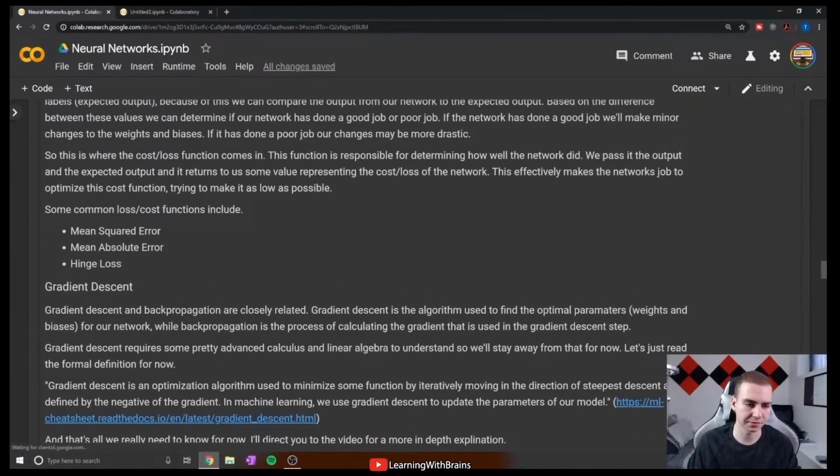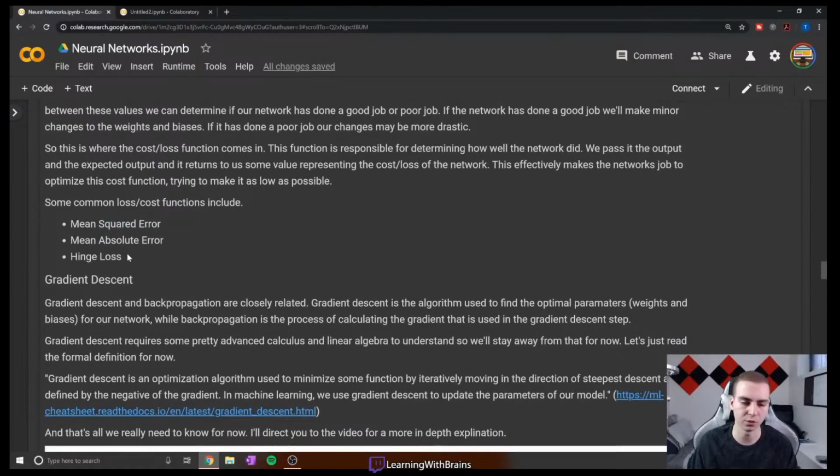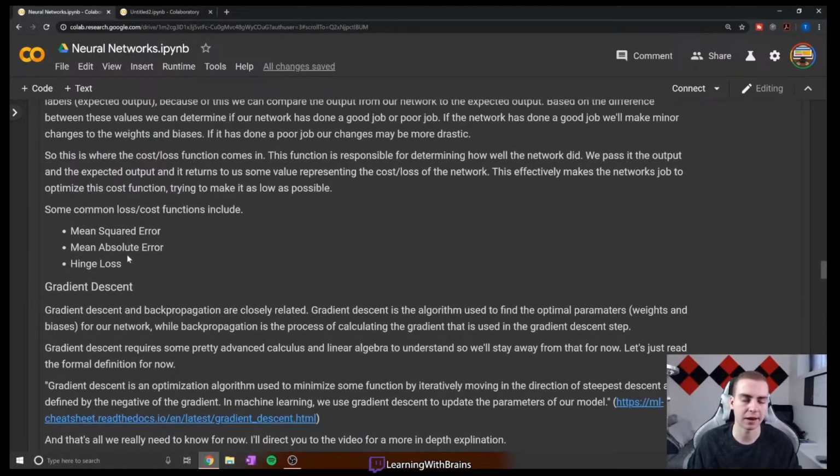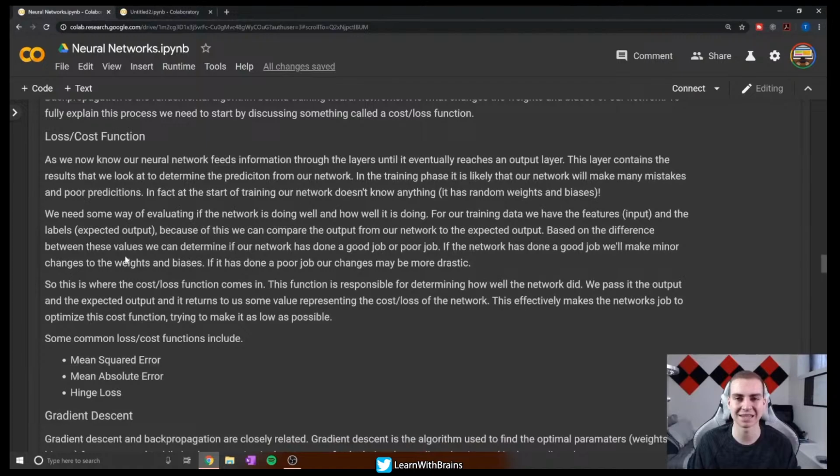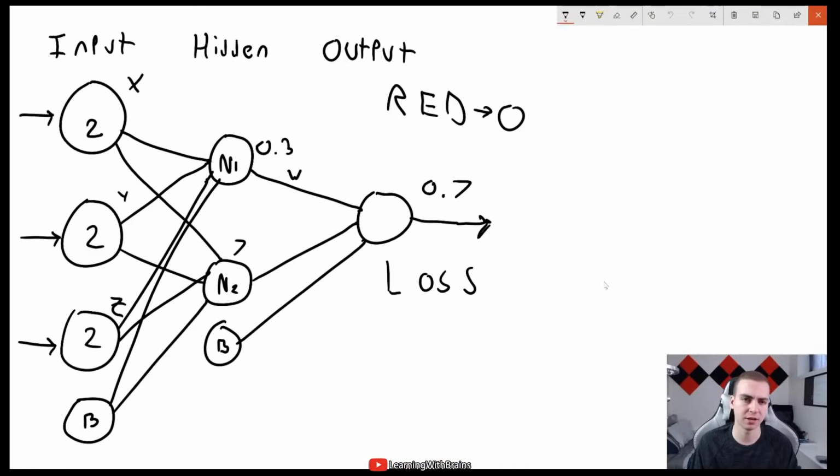Okay, so these are the three loss functions here: mean squared error, mean absolute error, hinge loss. Obviously, there's a ton more that we could use. I'm not going to talk about how each of these work specifically. You can look them up pretty easily. Also, you should know these are also referenced as cost functions, so cost or loss. You might hear these terms kind of interchanged. Cost and loss essentially mean the same thing. You want your network to cost the least. You want your network to have the least amount of loss.